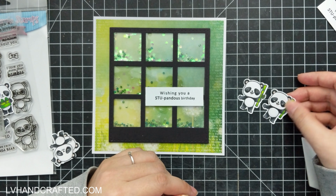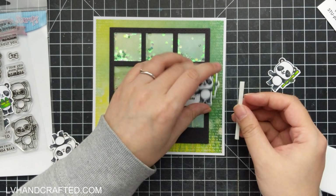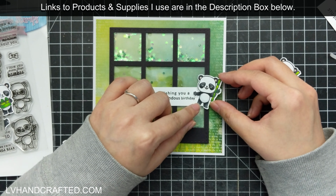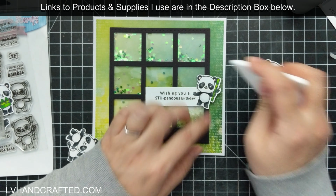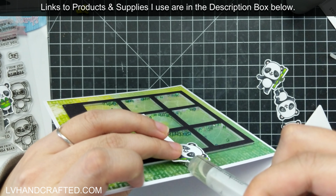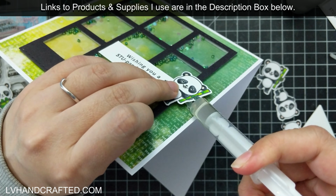And again, for some of the pandas, I did stamp twice, and so I have multiples of them, but I'm trying to use some of my foam. This is my low profile foam to try to get these pandas as level with the top of the grid, the window. And because some of this panda is hanging off the edge of the window frame, I'm going to squeeze a little bit of my Kalau 3D glue gel underneath.